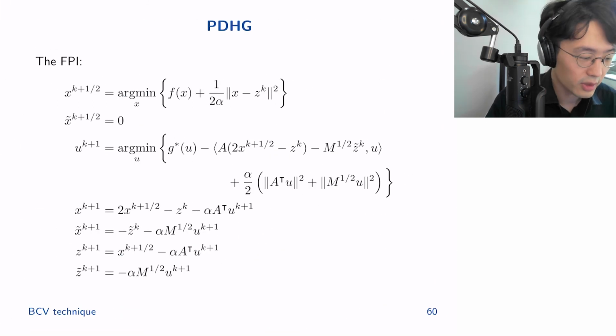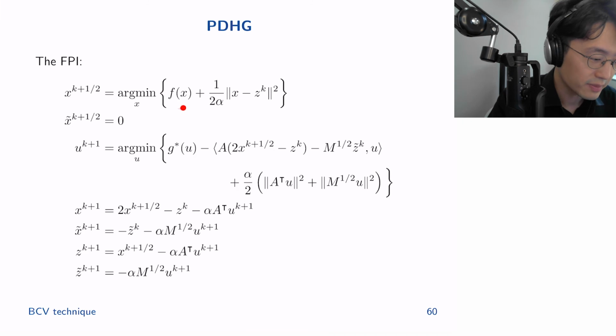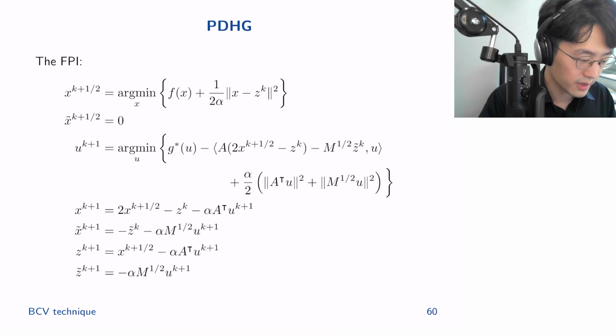So now, utilizing this formula, we can write out the fixed point iteration with respect to the DRS operator. So this is the proximal operator with respect to f tilde, this is the proximal operator with respect to g tilde, and this is the z update. Note that because f tilde is basically just f of x plus delta of 0 at x tilde, the proximal operator with respect to f tilde is really simple. We just evaluate the proximal operator with respect to f, and then the x tilde is just identically equal to 0. Now let's further simplify this.